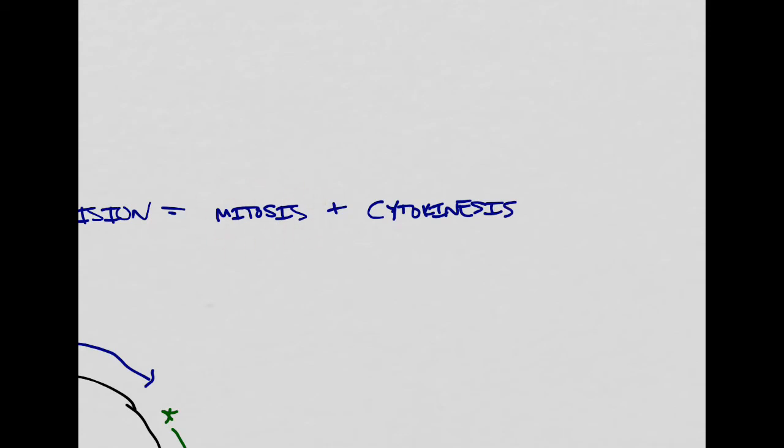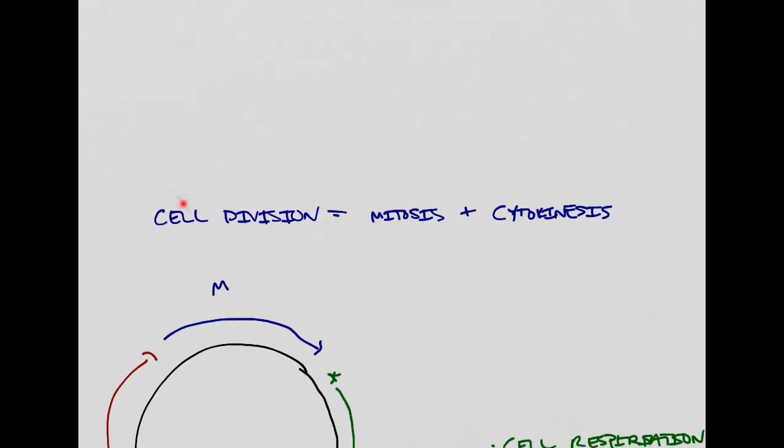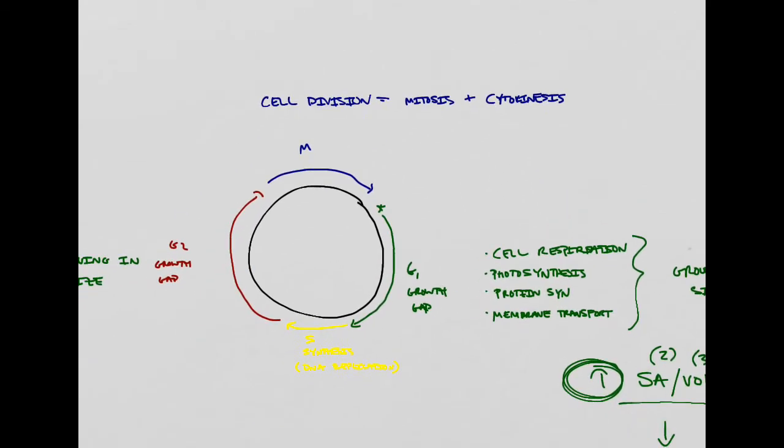The process of splitting the nucleus is mitosis. So dividing up everything that resides within the nucleus is the job of mitosis. Cytokinesis is splitting up everything else in the cell, the cytoplasm, the organelles, and all that is very important too. So know that cell division does not consist solely of mitosis. Cytokinesis is also a really important part of this process.